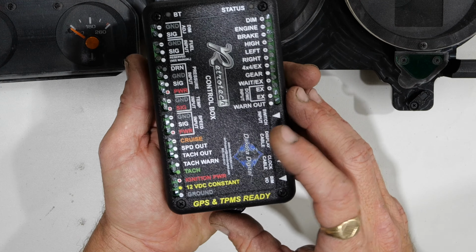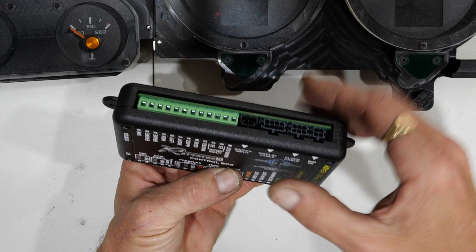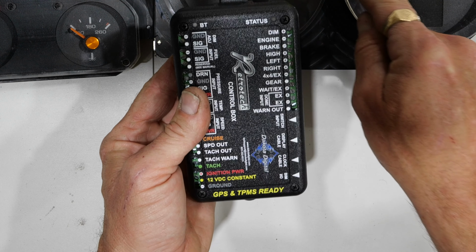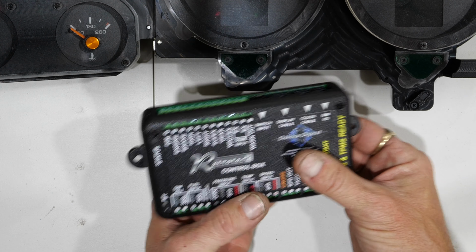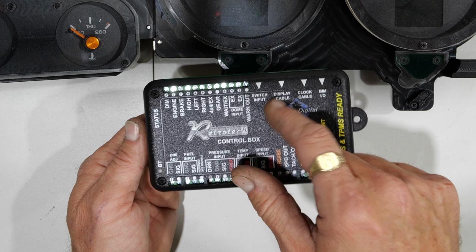This is the main brains. All of your senders will terminate into here, and then through this port, it connects directly to here to display the readings. What's really nice is this communicates with this. So no longer trying to run an intermediary or needing to put a resistor in or some of the other stuff I've had to do to make my gauges work. This takes care of all that.